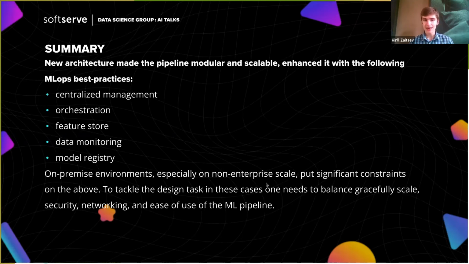As a summary, on-premises environments, especially at non-enterprise scale, put significant constraints on what you might and might not use as potential solutions for your MLOps problems. To tackle the design task in these cases, one has to balance gracefully scale, security, networking, and ease of use of the ML pipeline.